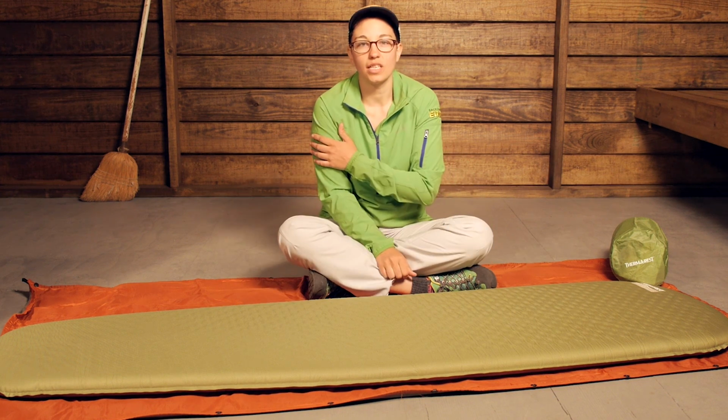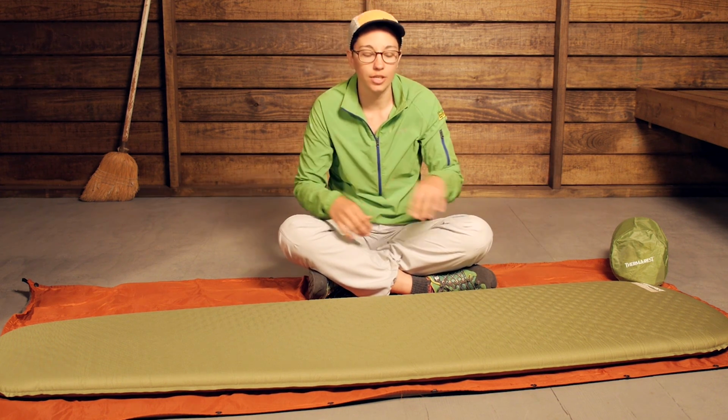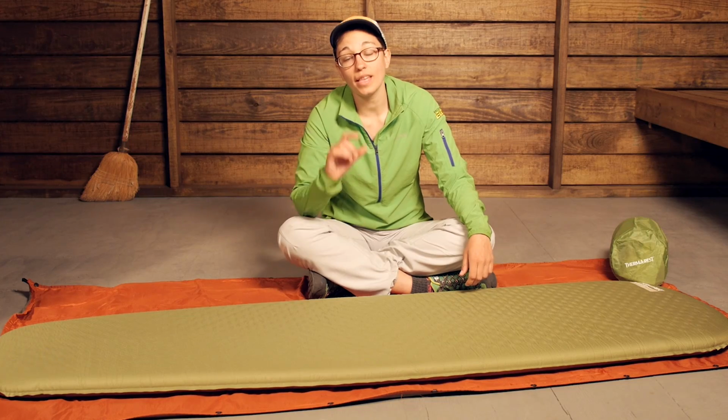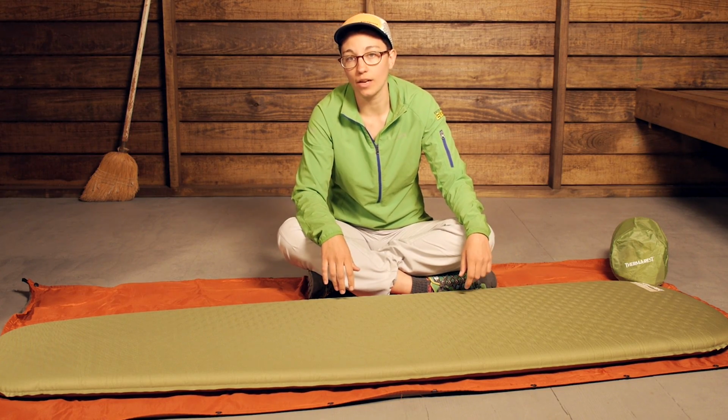So those key areas around your hips and around your shoulders where you're putting a lot of pressure into the pad, they've definitely done a really good job. It's not something you can see from the top of the pad, but it's underneath there, and it's a really smart, really great construction. With that 2-inch thickness, you have a 4.0 R value.